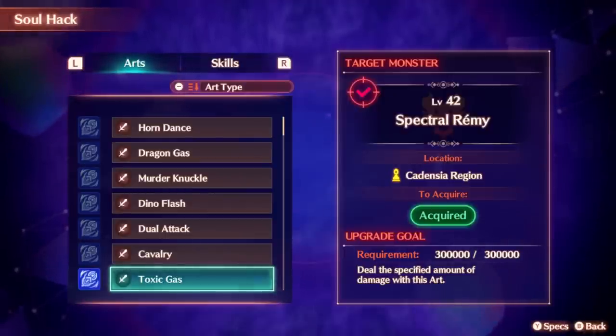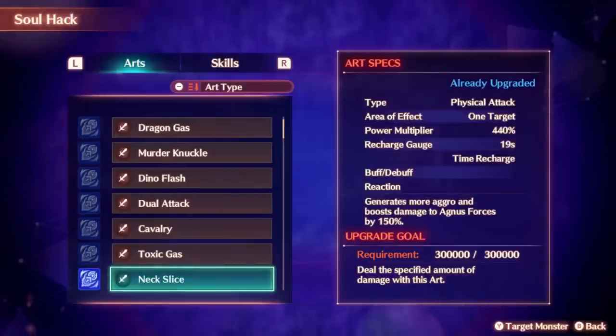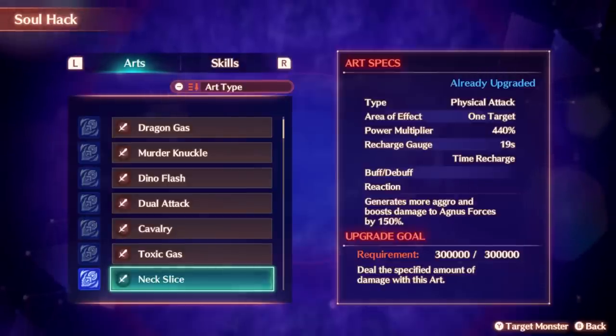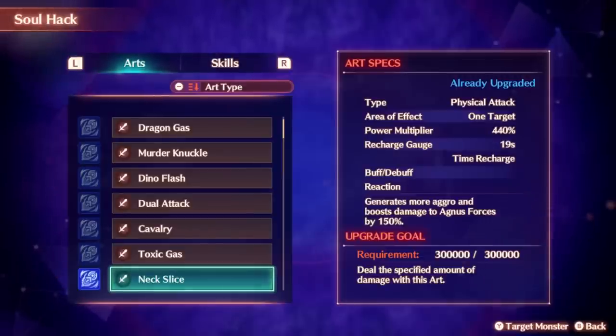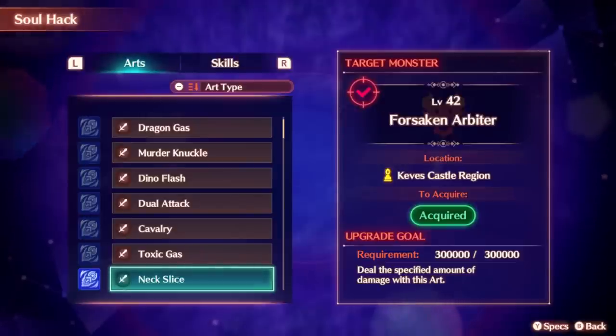Next Slice has a strong 440% damage ratio, and also a 19-second cooldown with the bonus effect of generating more aggro and increasing damage to Agnes forces by 150%. This is an art for tank classes and is very strong when fighting Agnes enemies and can be worth equipping just for those fights to hit some really high numbers with the art. Otherwise, it doesn't offer too much, and other art options may be better.